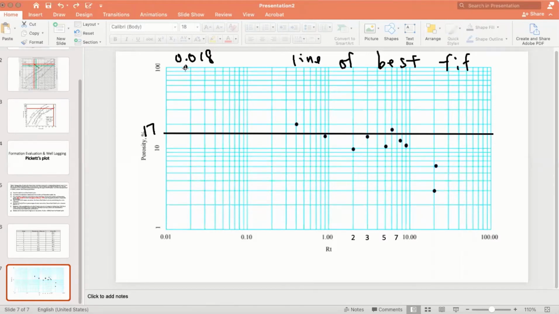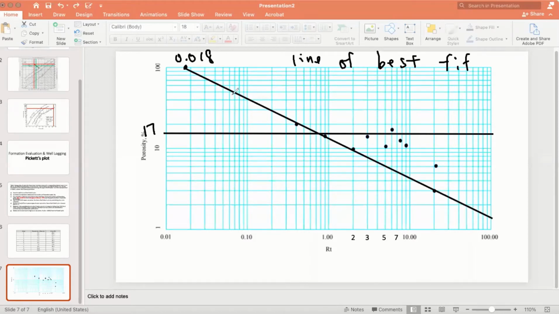So here I draw one starting from here. This is very important: we are given 0.018. Sometimes it's 0.15, so we plot over here near it. But right now it's 0.1. We start from this point and then join here. We join the points that are nearest. We try to join as many points as possible. I draw here, I can join almost 3 points very near, so this should be a good estimation.